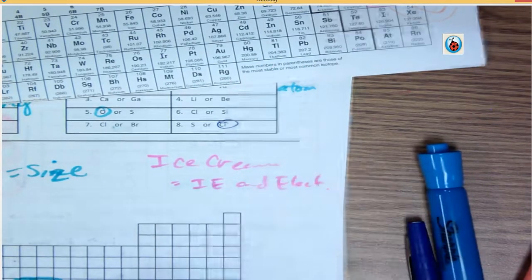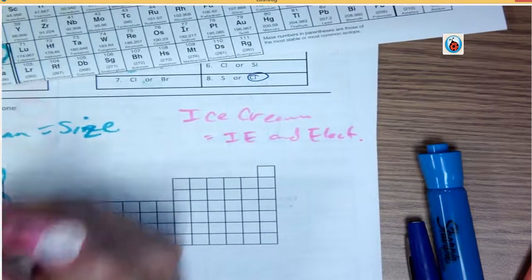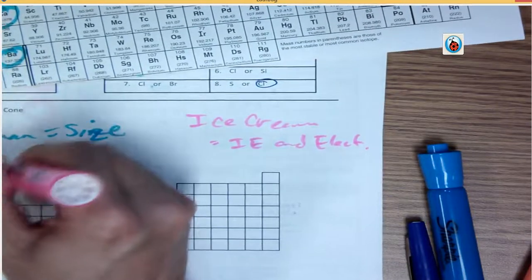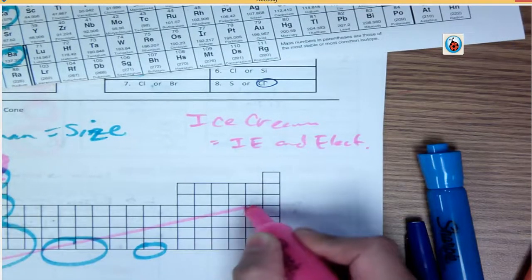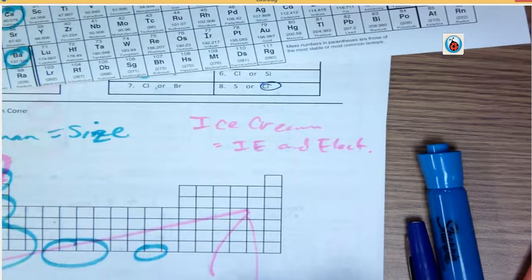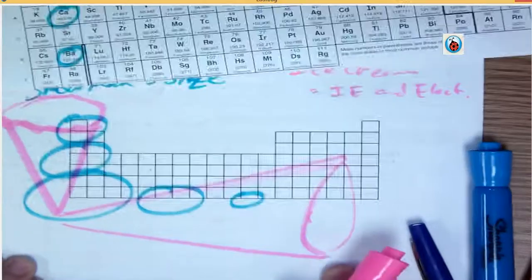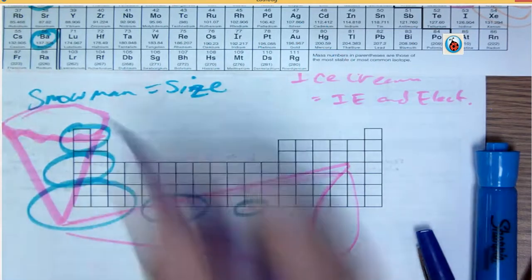Okay? And so for ionization energy, think about an ice cream cone that looks like this. Look at that, nice ice cream cone. You get the ice cream cone going this way, knocked over. I don't know why it's bigger knocked over, but it should have been the same size. Sorry. The ice cream cone looks like that. The top is bigger: ionization energy and electronegativity are bigger because the atom is smaller. So it's opposite from the size.